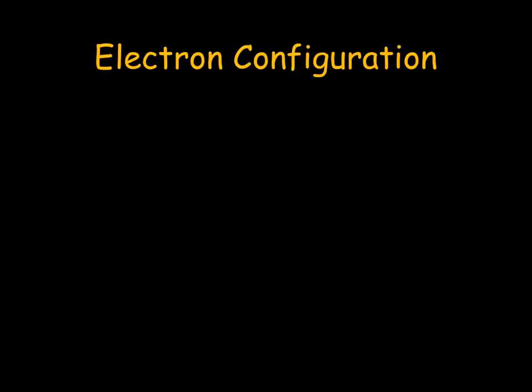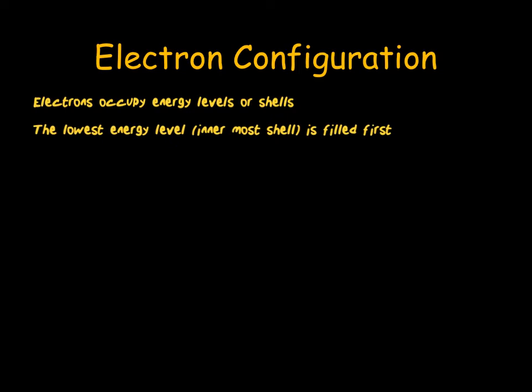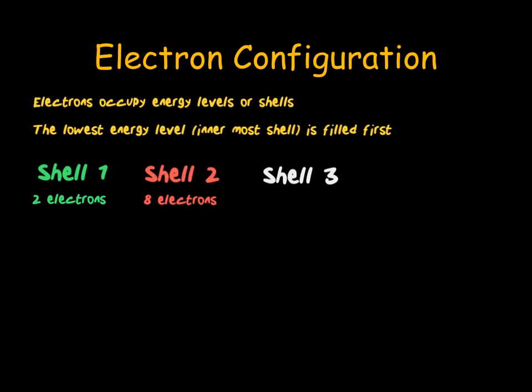As we mentioned when looking at the periodic table, electrons occupy shells around the nucleus. The number of electrons within each shell is known as electron configuration. This always follows the same rules. So these shells, or energy levels, can only fit a certain number of electrons in each. And the lowest energy level, or the innermost shell, is always filled first. Within the first shell, you can only have 2 electrons. From the second shell onwards, you can then have 8 electrons, as you can in the third shell as well.